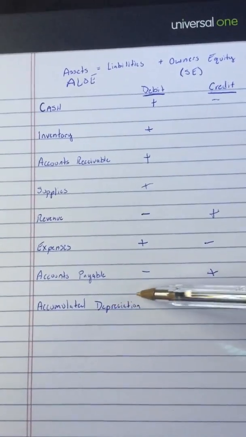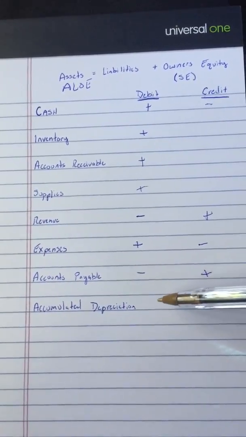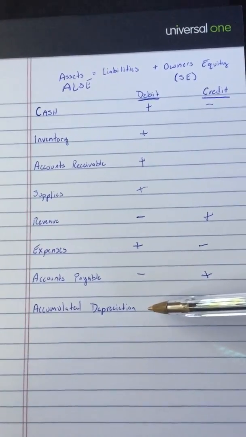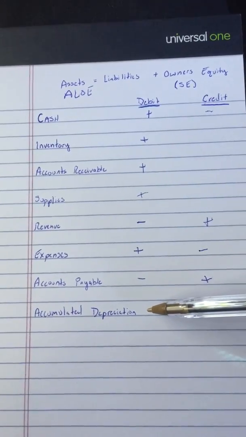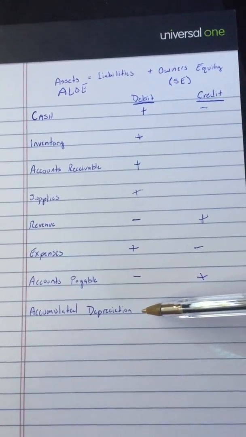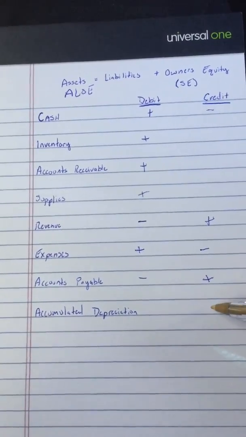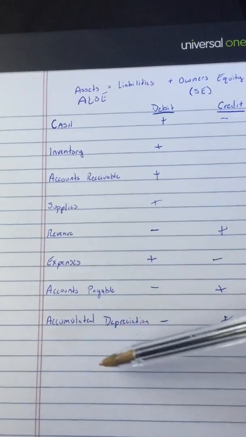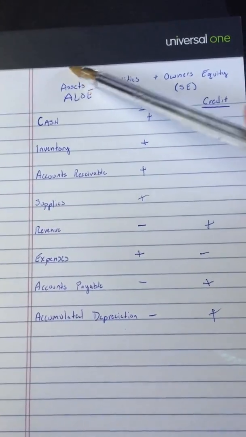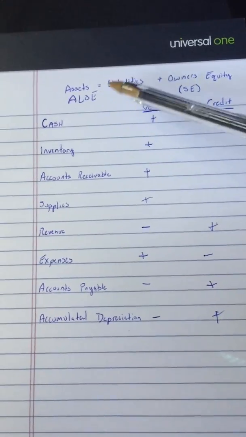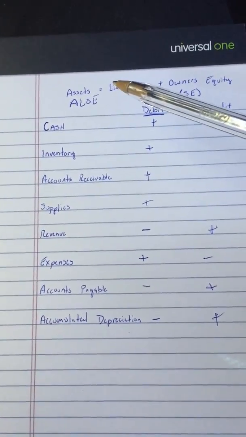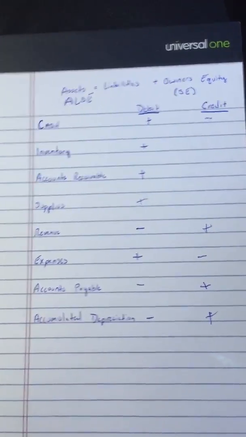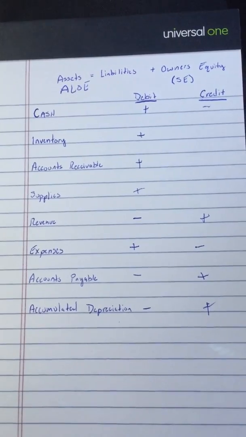Now accumulated depreciation, I put this one on here. It's a little bit more advanced for the fundamentals. However, I did want to share that even though we call it an asset, this account can still increase with a credit and decrease with a debit, even though on the balance sheet it's going to fall underneath this asset category, and that's just going to offset our fixed assets such as building, land, vehicles, etc., to be explained in a later video.